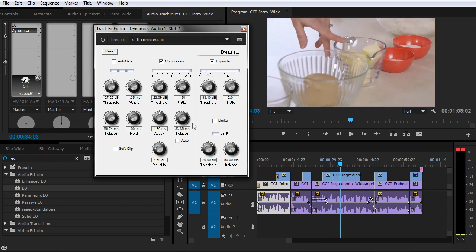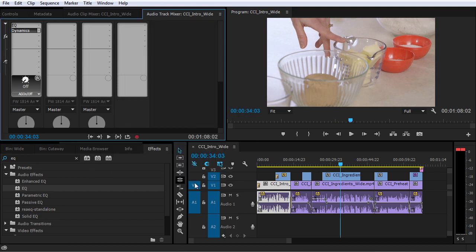3/4 of a cup. So I'd make some adjustments with the compressor until I thought it sounded right. And you may have noticed while I was making those adjustments that these little red lights over here on this meter lit up. These are audio clip indicators, which means that the audio has reached a very bad level. It has either met or exceeded the 0 decibel mark. And in digital audio, we can't have anything go past 0 decibels because essentially what happens is the waveforms get clipped off or they get squared off and it sounds really nasty.